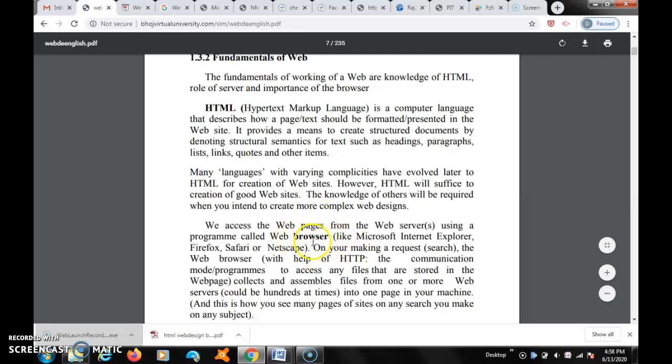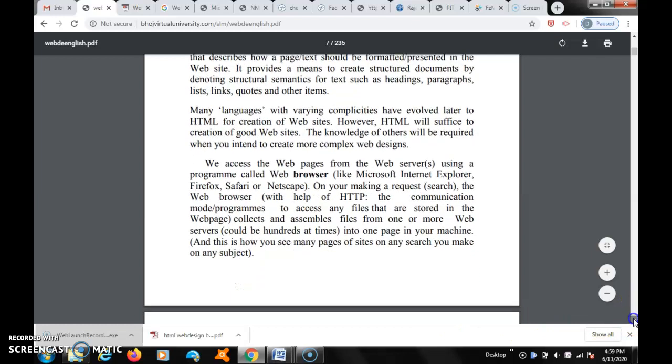You are making a request to the web server with the help of the HTTP communication protocol to access the files stored in the web pages. It is a collection of assembled files from one or more web servers, brought into your machine as a page. Here you see the many pages of sites on any search you make on the subject.